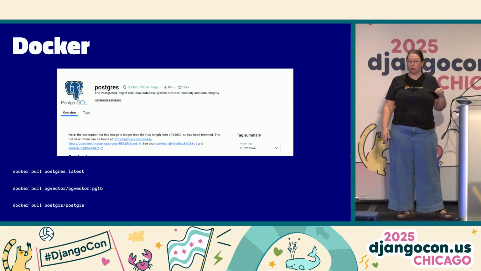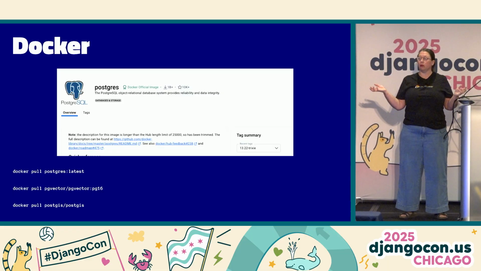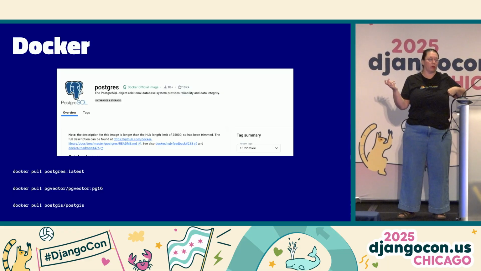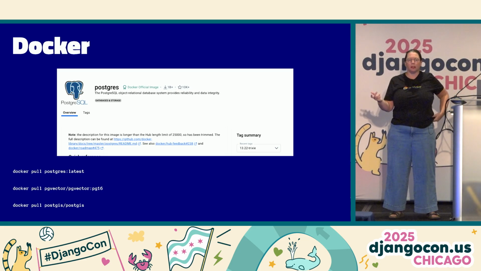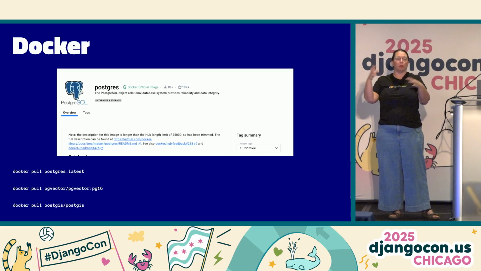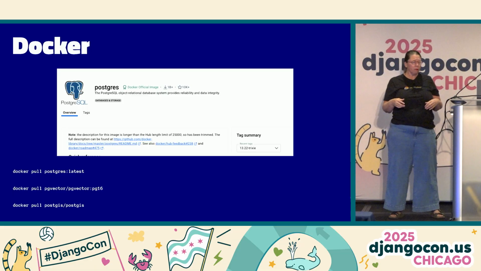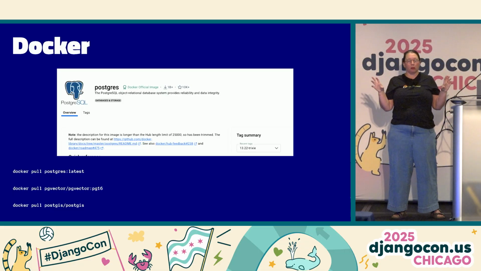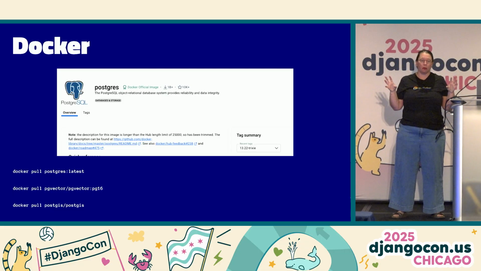Lots and lots of folks use Docker. If you're using Docker for your environment, raise your hand, that would be good for me to know. The vast majority of you. Okay, cool, that's what I assumed. I think especially since the Django app world plays so well with Docker Compose, you're probably just putting all of your app pieces in a Docker Compose, and that works great. You can get a basic Postgres image from the main Docker repo. If you want Postgres with PG Vector, you can get that. You can get PostGIS.